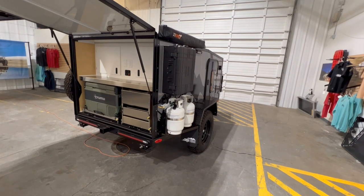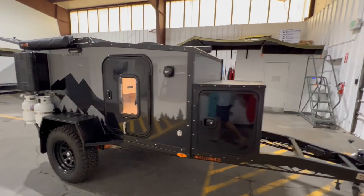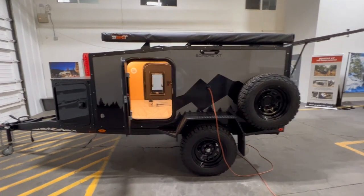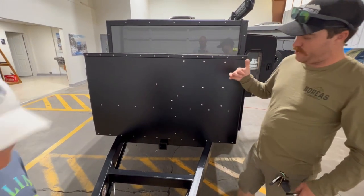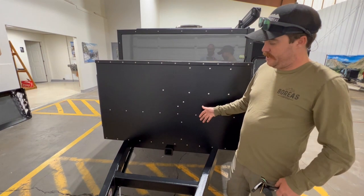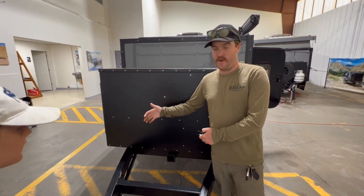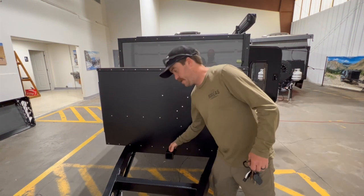The roof rack opens a wide range of equipment options, including adding extra sleeping space with a rooftop tent. When you look around the XT, it becomes really obvious it was designed by people with a passion for camping. It has load-bearing fenders, exterior lights, rear leveling jacks, electric brakes, a pass-through front storage box, and two cabin doors with windows that have built-in sliding shades and screens. There's a two-inch receiver on the front and the back of the trailer with a 300-pound weight limit. You can put a motorcycle platform on it, or put your bikes on the front of the trailer so you can see them while towing and don't have to move them to access the kitchen.